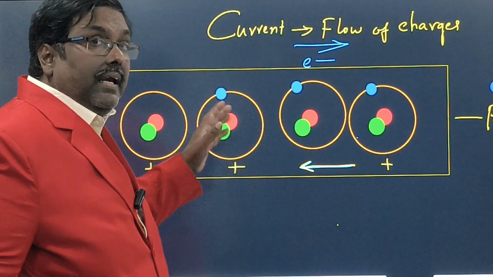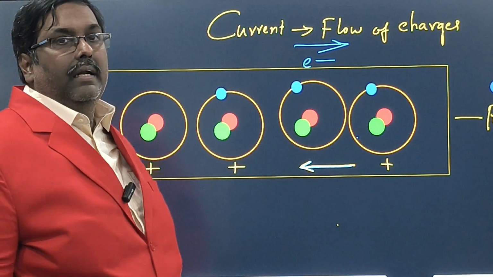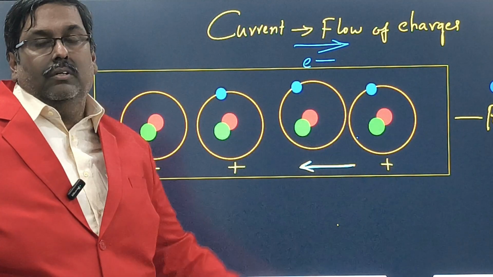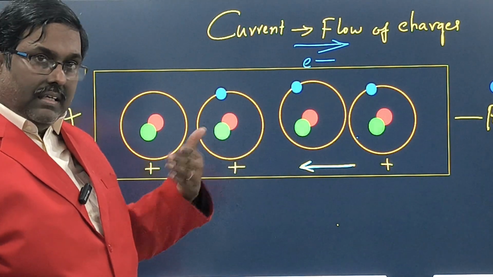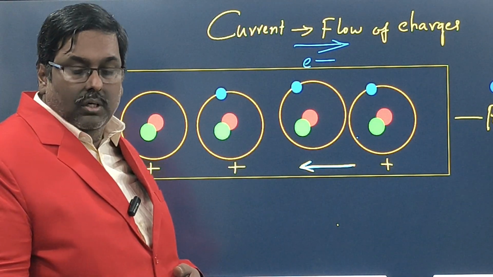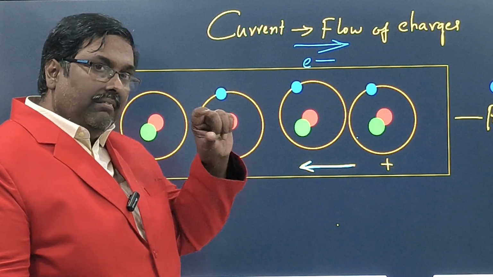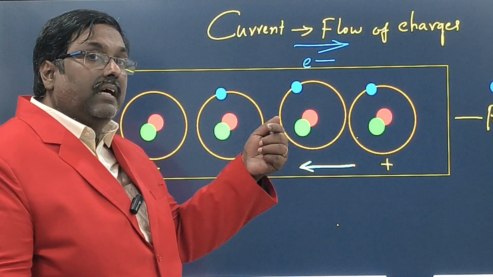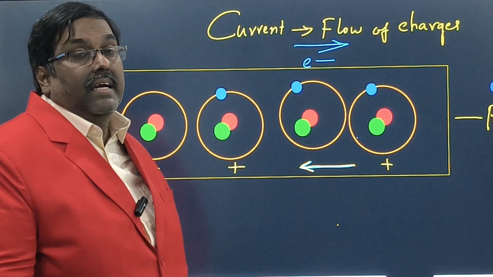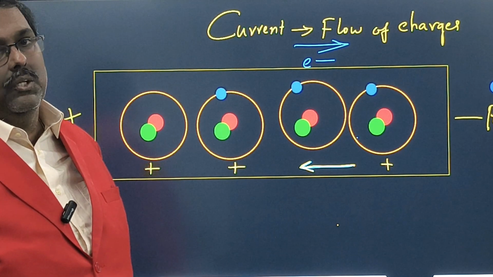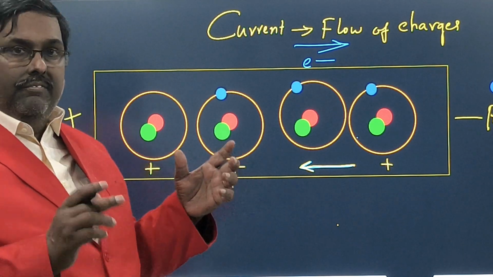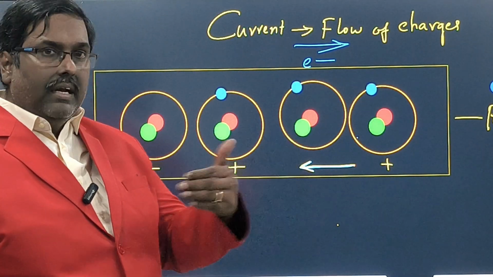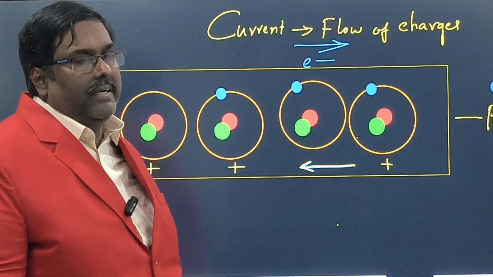At that time they thought the positive charge was moving, and from that, current passes from positive to negative, not negative to positive. But in later days, Joseph John Thomson, another scientist, made a vacuum tube and found that the electron is moving in the reverse direction. It has a negative charge. In the cathode ray tube experiment, they physically saw the electron moving in the reverse direction, and that electron has a negative charge.